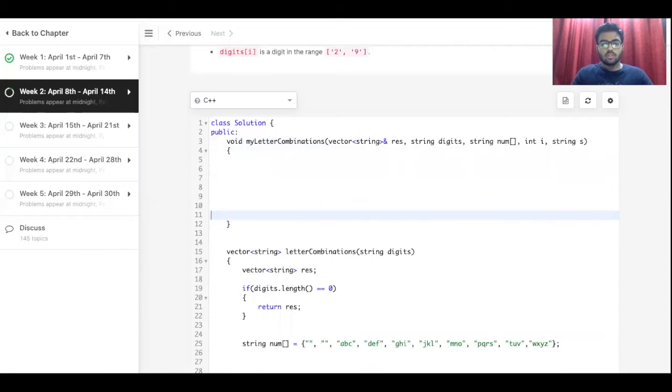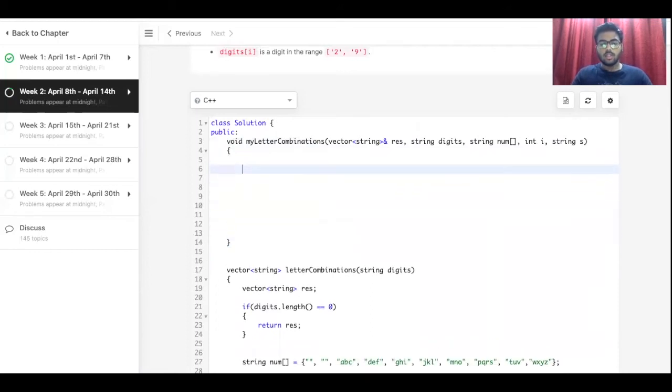Now what we'll do is write a base condition. First let me explain the part where the function is working. We'll create a string value, let's name it val, and it will be nums of digits of i minus 0.